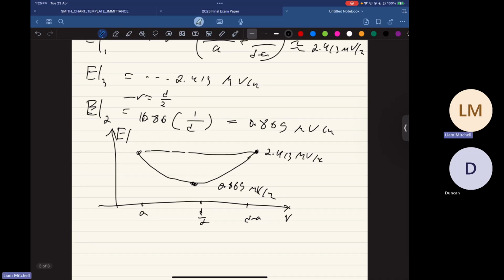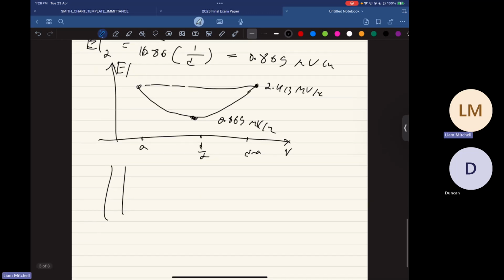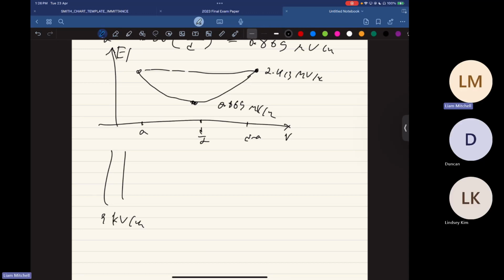Now, I wanted to point something out. There's a quick rule of thumb, if Rukmi asks you a question about breakdown voltages. Normally for flat planes, if you have two flat planes, it's a general rule of thumb. The breakdown voltage between those plates, if they are two infinite parallel plates, is roughly 30 kilovolts per millimeter. So you see kilovolts per millimeter. You need 3 kilovolts to break down 1 millimeter.